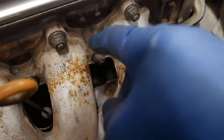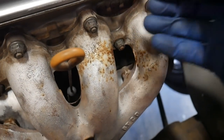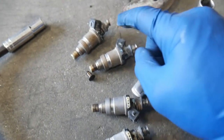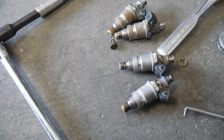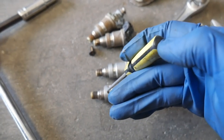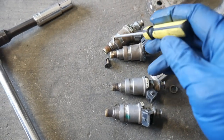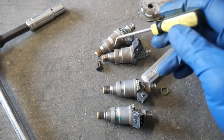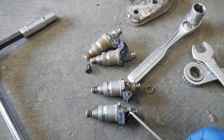We got the OBD1 conversion finished. Had a couple of issues when I first started it — first the exhaust manifold gasket was leaking, so I put a brand new one on there, no issues at all. Then I went through four different injectors that were not firing. When I first started the car it was really rough, just working on two cylinders. There's a little trick: imagine this is a screwdriver — while it's on the car, you touch the injector and put your ear up to the end of the screwdriver, and you can hear it tapping. Cylinders two and four were not firing, so I replaced those two injectors. Always check that, especially if you're using injectors from a junkyard.